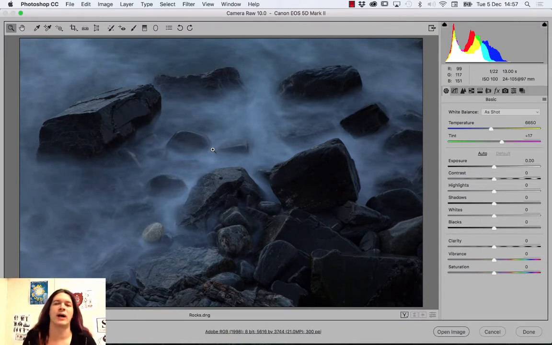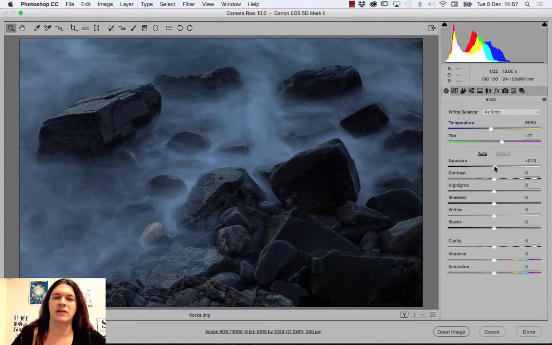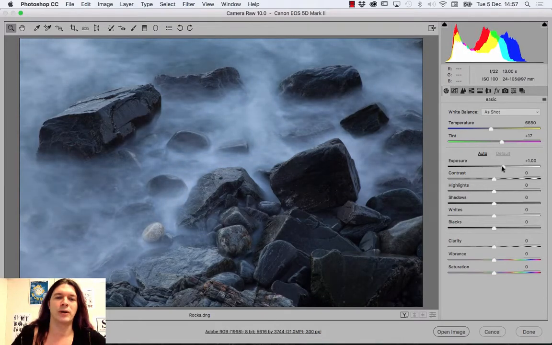Inside of Photoshop, you have some limited exposure controls, whereas you have much more control over the exposure inside of Camera Raw. So out here on our right, we can see that there's different things we can adjust here. In this case, I would adjust perhaps the exposure to become brighter.